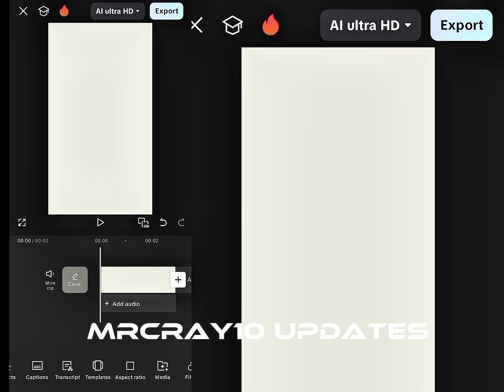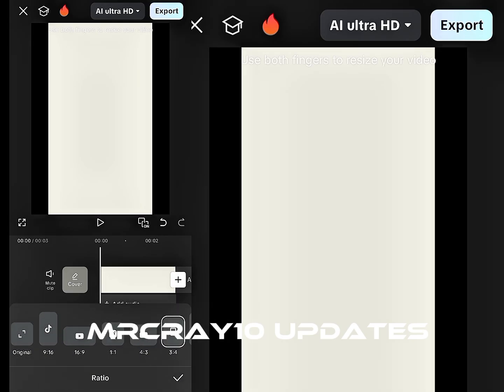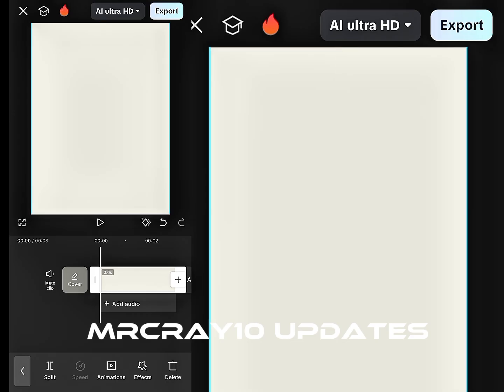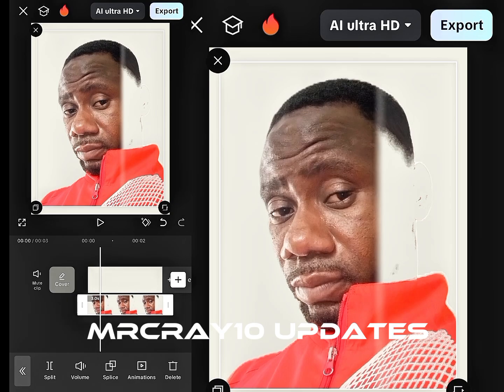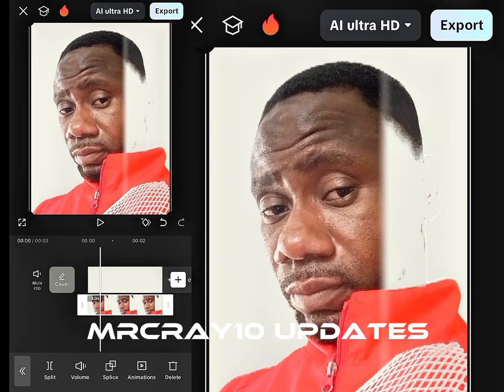Let's go to aspect ratio. So tap on aspect ratio. We used 3:4. So you select 3:4, tap on it and expand it to fit to screen just like before. So this time around you are going to overlay the video you just saved. So click on overlay, click on add overlay and bring that video you just saved. Alright, so look at the video we just brought here to Capcut. So you're going to expand it, make sure it fits to screen just like this.